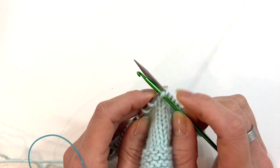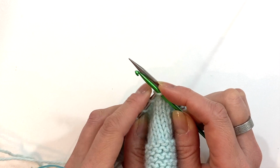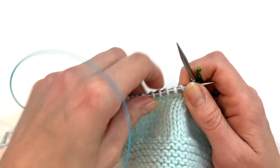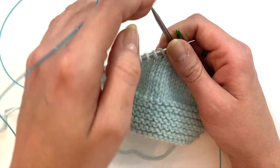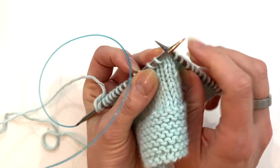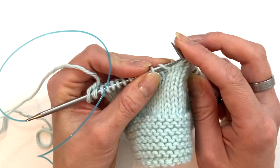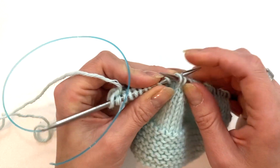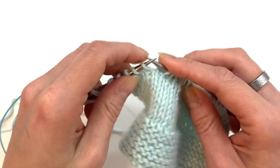Then you put the stitch that you just brought back up onto your left hand needle, because that's the easier way, and take your crochet hook out of there, but make sure that your right leg is on the forward side of the needle, not on the back side. This is the right leg here, and we're going to take our right needle and slide these stitches over purlwise back onto our right needle, one at a time.